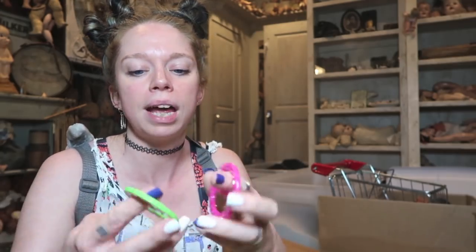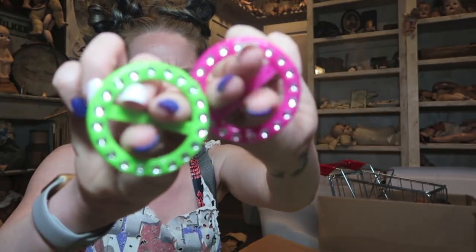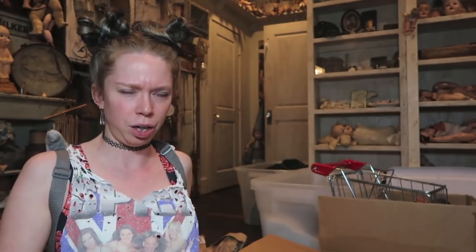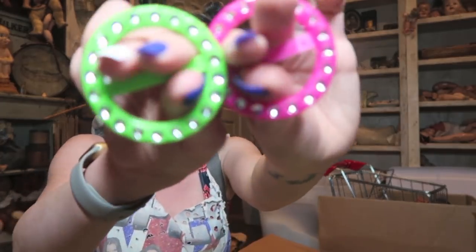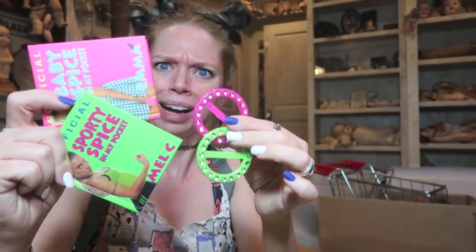Oh my God, I so remember these. Oh, I haven't seen these in forever. Do you guys remember these? They were these things that you put on the ends of your t-shirt to tuck your t-shirt, turn it into a crop top almost, or just add a little flair and pizzazz. I'm excited for these. I love these. Oh my gosh, and look, they match the Spice Girls books exactly. Aesthetically pleasing. Really feel like I could do less boxes each time, do you know what I mean?